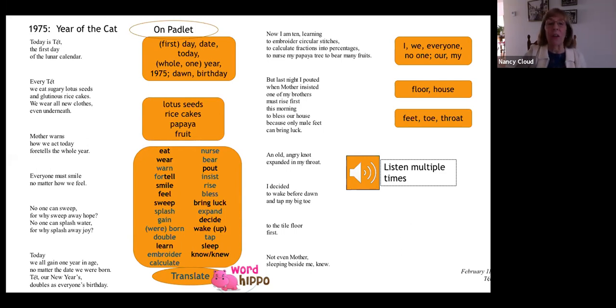Another strategy that I could use is to drop out verses. I could drop out verses to shorten this. For example, I could drop out "I'm 10 and I'm learning to calculate percentages, fractions into percentages." Maybe I just want to leave that out. I don't want to go there with my entering students. It's too much, and it's not important to getting the overall meaning. It adds something, but it's not critical to understanding this text. And maybe I'll take this away. I don't know. You're going to decide your own things.